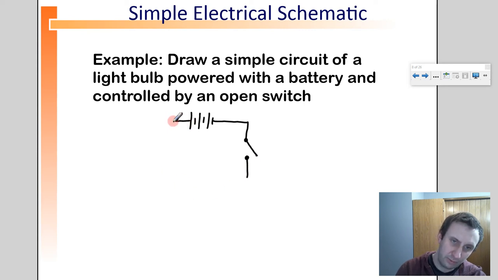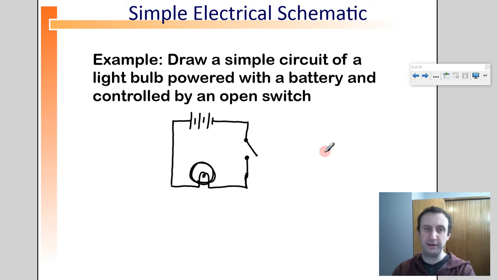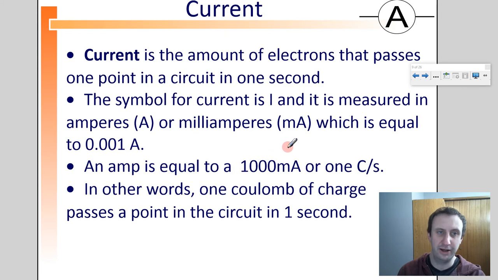This can go out to, again, come to conductor. And then right here, I'm going to do my light bulb. So I'm going to go up, do my squiggly. Just like that. And then I'm going to draw a circle around that. There's my light bulb. Okay, so there is my circuit. I drew a simple circuit. And here's my open switch. As soon as I close this switch, it will connect and this light bulb will turn on.